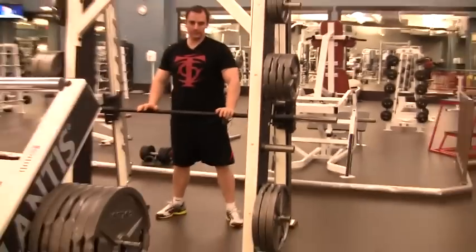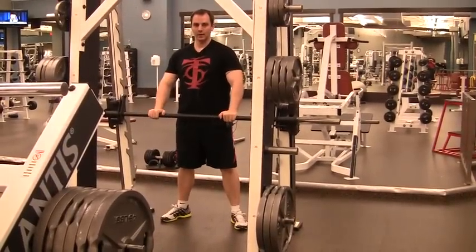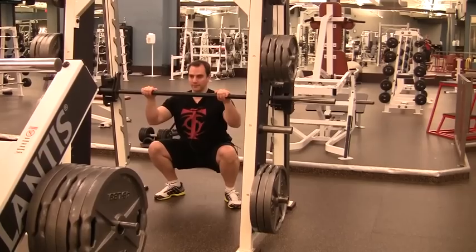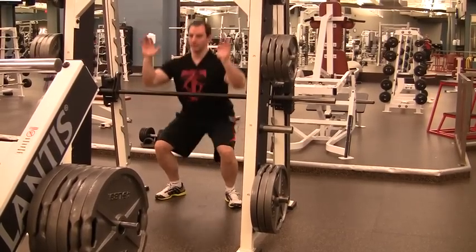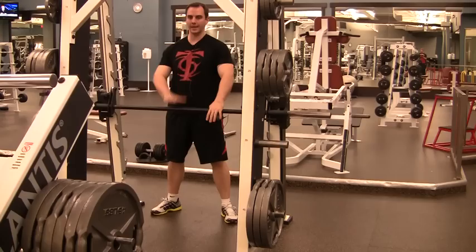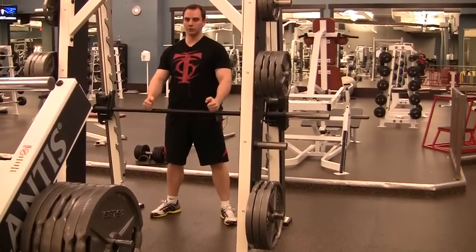Now another thing we can do from here is get into that deep squat, do a let go, and then stand up. So you get down in that squat, find your stable point, let go, and then stand up from the bottom. So the key on this is that you have to have the flexibility to get into the movement. Then you have to find control when you're down there.